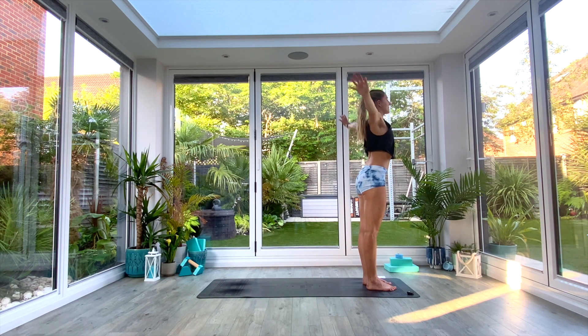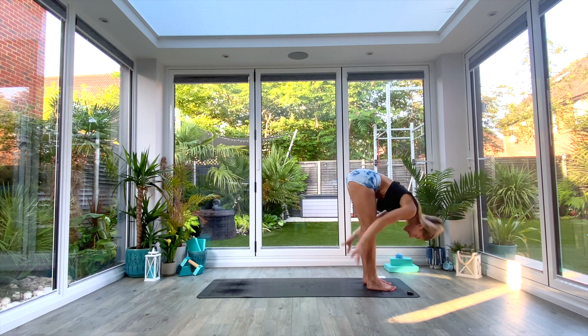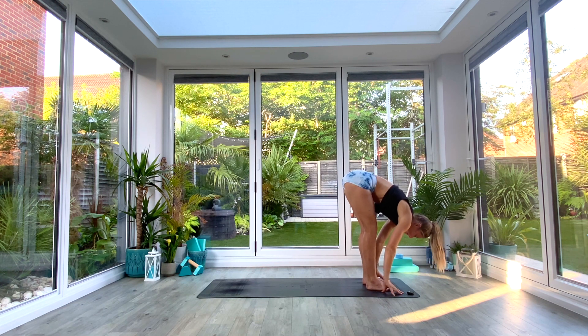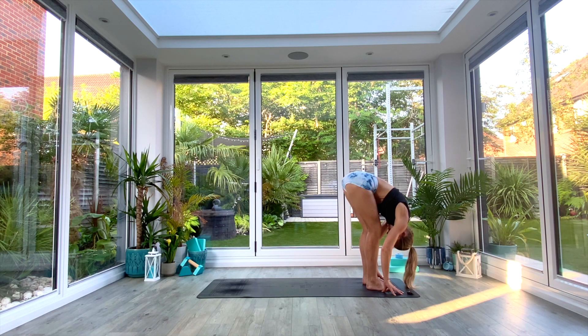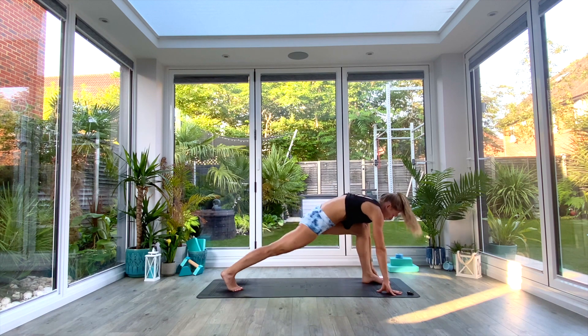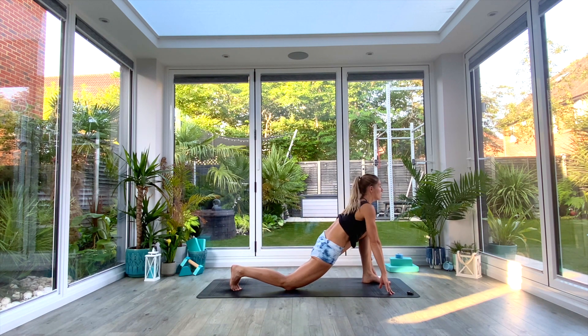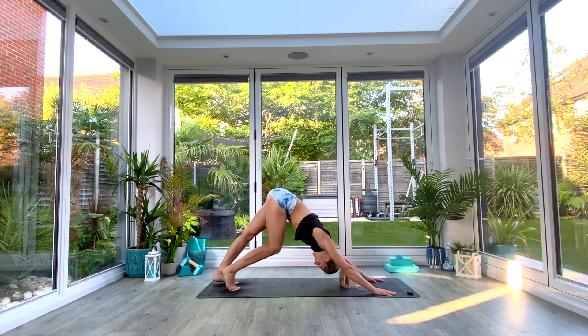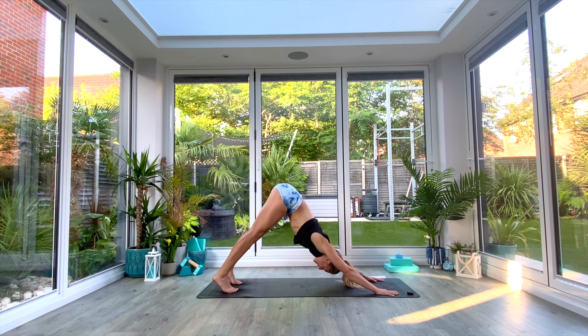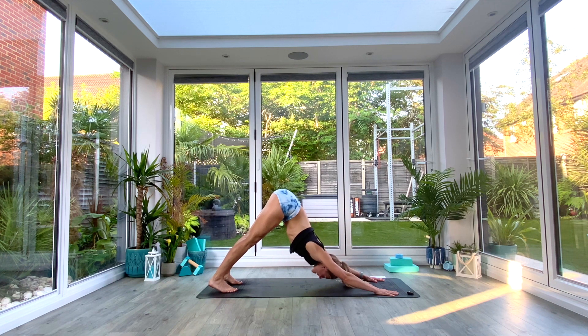The next round we're going to go two breaths per pose. Exhale as you fold all the way back down into your uttanasana forward fold. Hands are on the floor — inhale as you find length in the spine, exhale to fold deeper over the legs. On the next inhale, step back with your right foot into that low lunge position, dropping the back knee to the floor, reaching the heart forward, finding that stretch in that right hip flexor. Take a nice deep breath all the way in, then exhale to step back to down-facing dog, finding length in the spine.